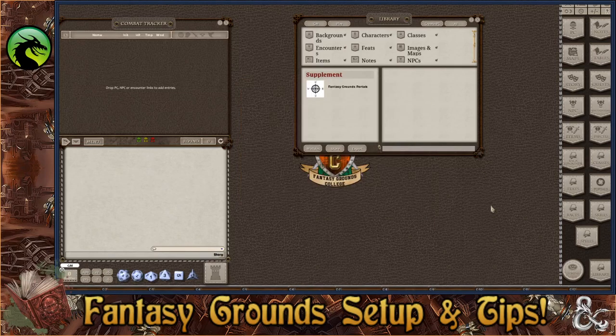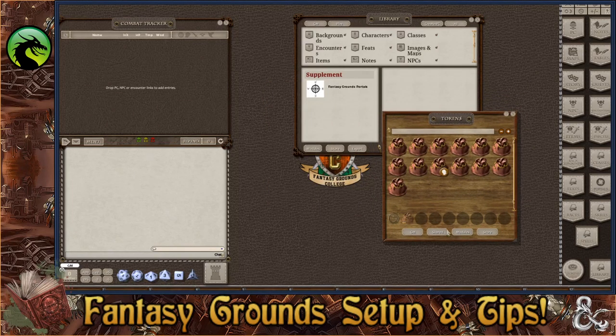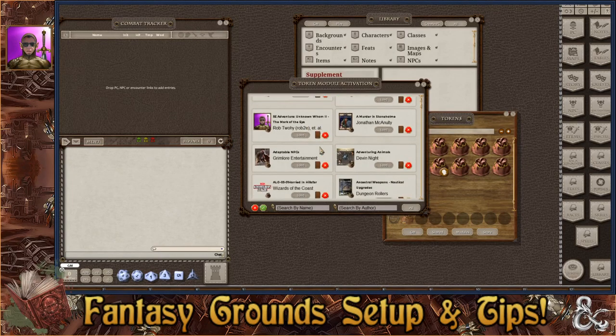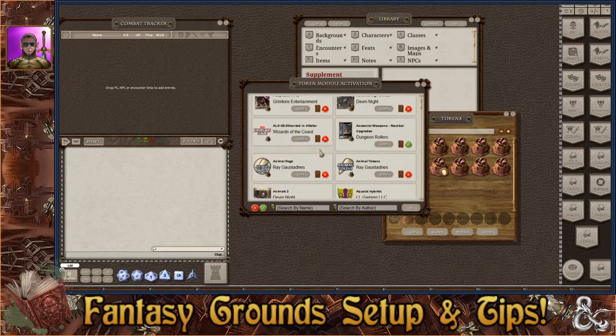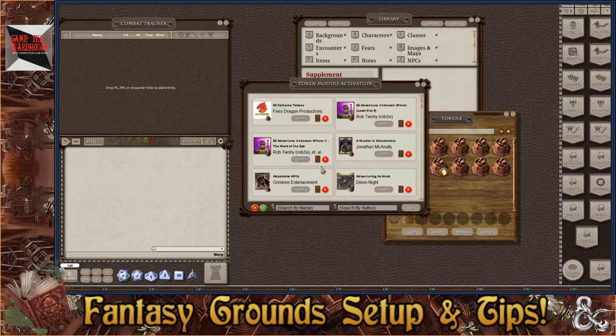Also, there are token modules that come. So you go to tokens, and you go to module. So here you can load the base tokens. They give you animal tokens, character tokens, and monster tokens. So those come free with Fantasy Grounds as it stands.